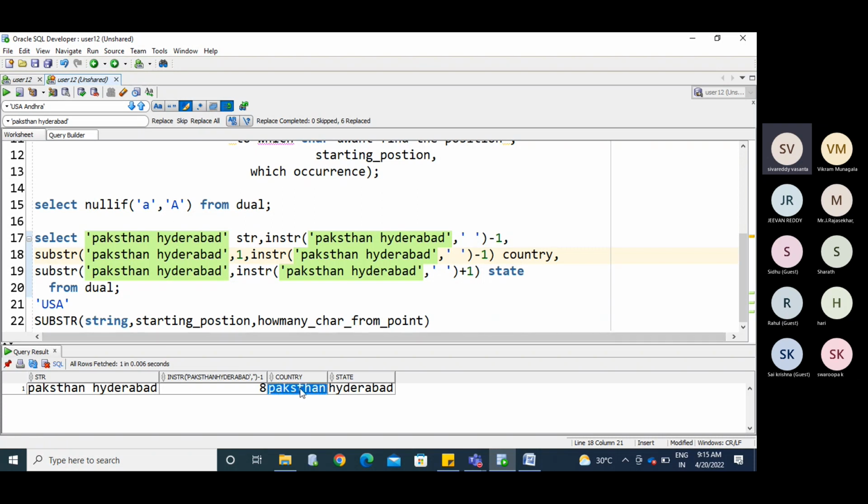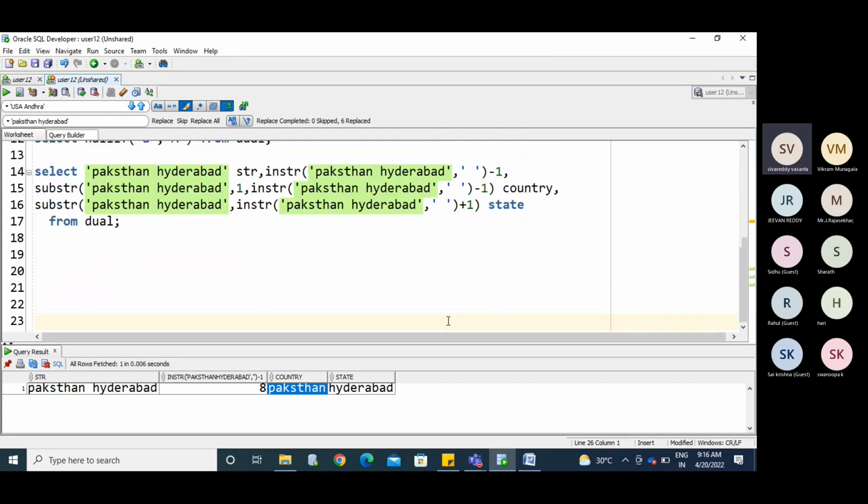Okay, so to simplify our work, Oracle has introduced the instr function, to find out the position of a character. Okay, so I'm going to give some requirement. The client has provided the information like this. The client has not provided the first name and last name for you. Okay, so the client has provided the email ID for you.